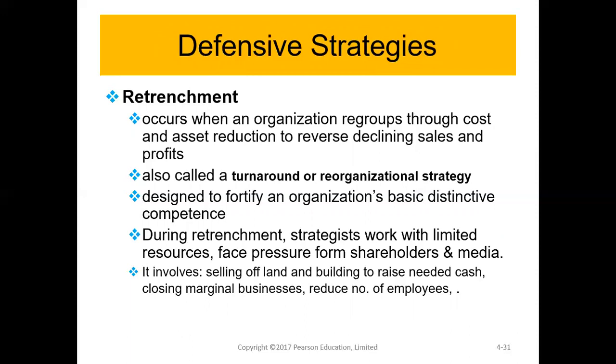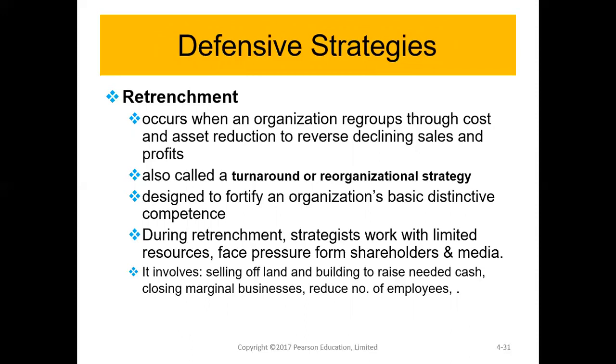That strategy aims to look for the basic competence that you have. You are trying to reduce the cost, reduce your expenditure, okay? Like, for example, let's take an example. If you sell off land, or if you reduce the number of employees in your organization, that can be considered a retrenchment strategy. Why am I doing this? Why reduce the number of my employees? Because I want to raise the needed cash to be able to continue in the market.